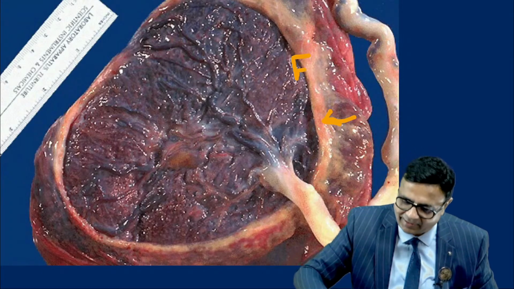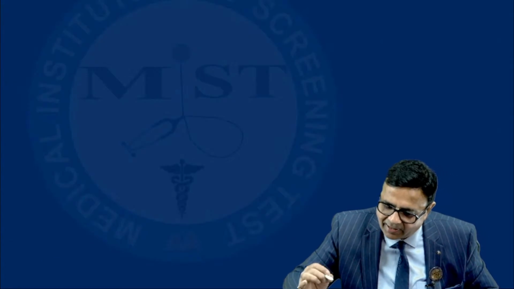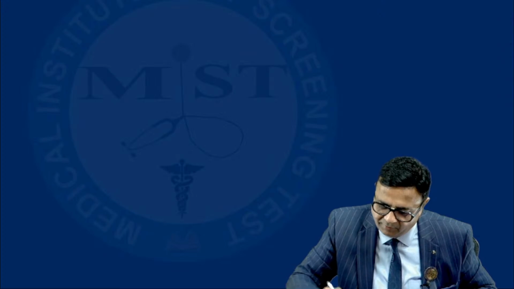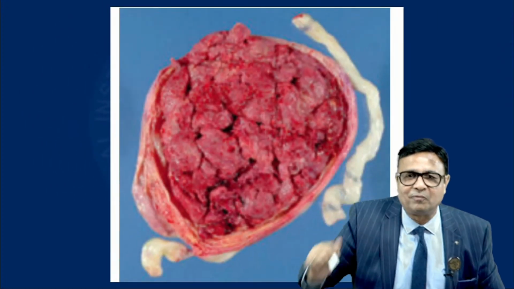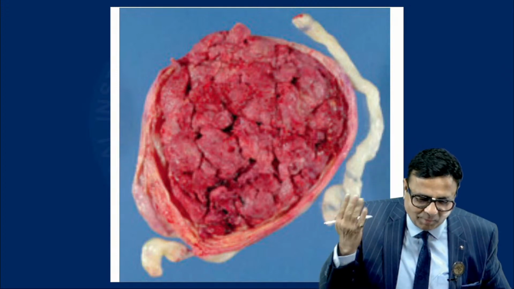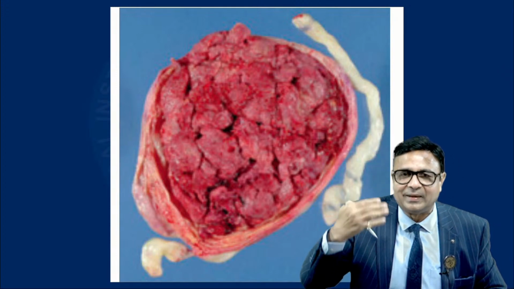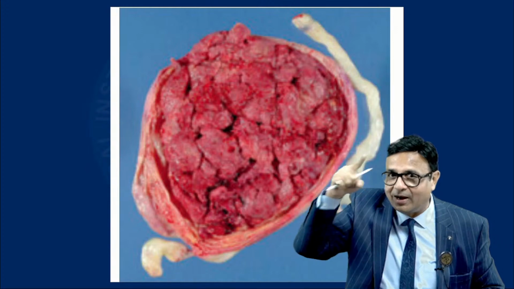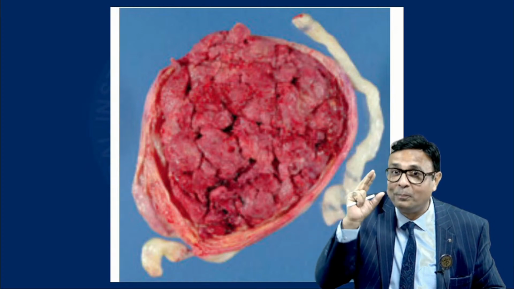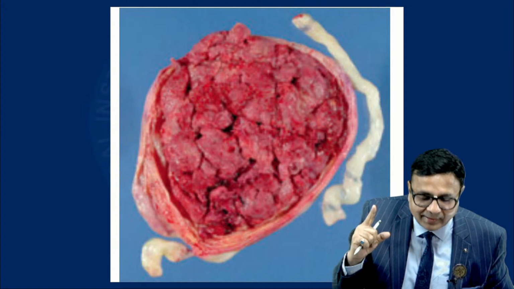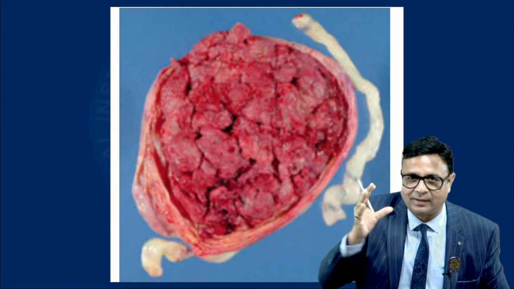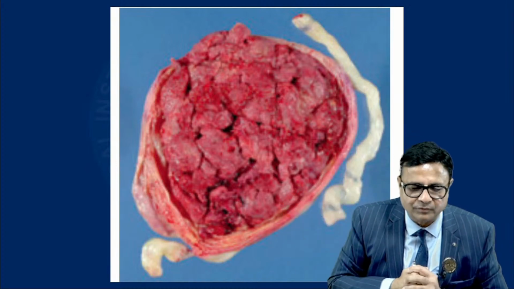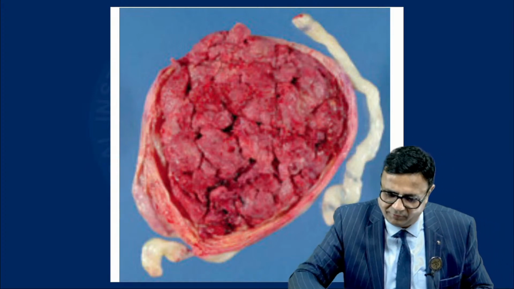Let me show you another one, and I would like to ask you, what is this? First of all, quiz. Which surface of placenta is this? Maternal surface or fetal surface? Fetal surface has umbilical cord, while maternal surface has cotyledons, lobules. So which surface is this? Maternal surface has cotyledons or lobules, while fetal surface has the umbilical cord attached. So this is maternal surface of placenta. Very good. Beautiful.